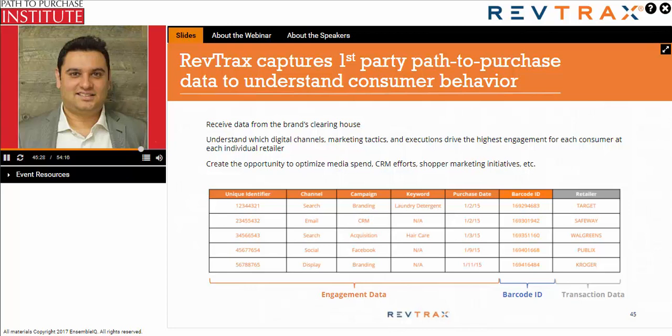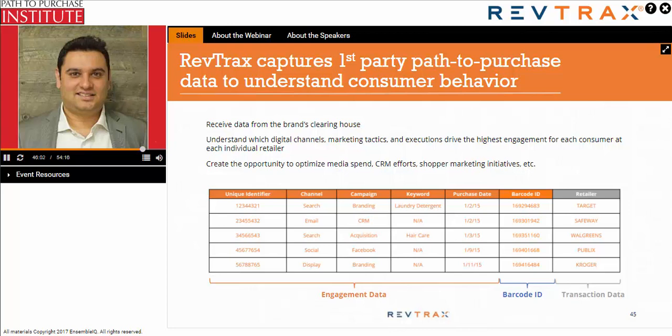So we have relationships with clearinghouses, so we receive actual redemption data that can be tied to specific shoppers and audiences. This is our first-party purchase level data. Here's an illustrative sample of our data. So we have visibility into actual purchase at a shopper level, and we have visibility into the retailers where the purchase happened. And if it's, let's say, a search campaign or a display campaign, for example, we'll actually get relevant parameters passed to us as well, giving us more information on that path to purchase.